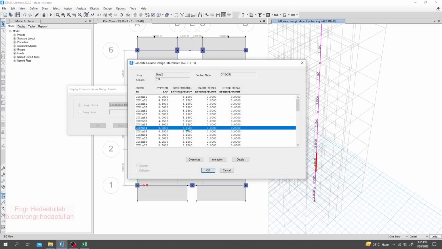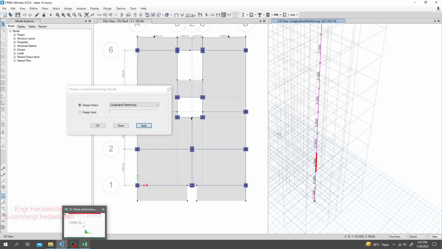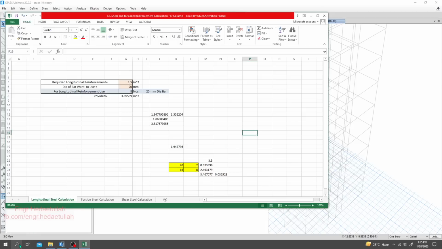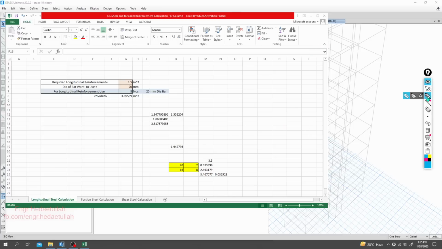If we right click here, the size of our column is 15 into 21. Also, you have to maintain the distance between one reinforcement to another reinforcement, which shouldn't be more than 6 inch as per the code. So to maintain that, here this is our column, and if I provide here 1, 2, 3 and 4, and here 120 mm and here 120 mm, and here 16 mm, 2 16 mm and here 2 16 mm. So I think it will be okay.